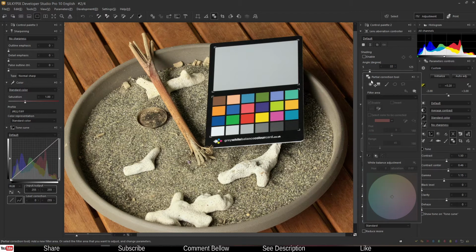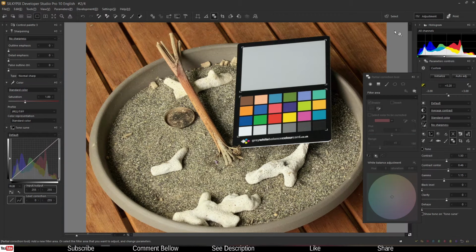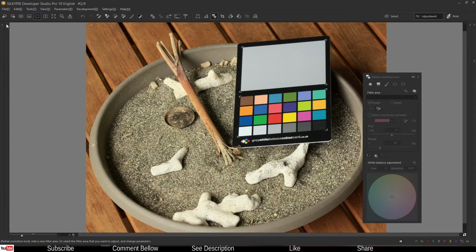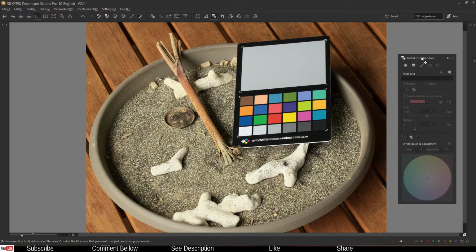So I'm going to open it right now. This is the partial correction tool. Everything is fine so far: white balance is fine, exposure is fine, color is fine. So I'm going to turn off everything, because it's a TIFF file anyway, not a raw file, so I don't need to fix anything. I'm going to close all the unnecessary tabs and have some workspace so that I can show you exactly how this thing works. In the partial correction tool, you have 5 ways to add a mask: 1, 2, 3, 4, and 5. Now I'm going to add all the masks just to demonstrate how the whole thing works.